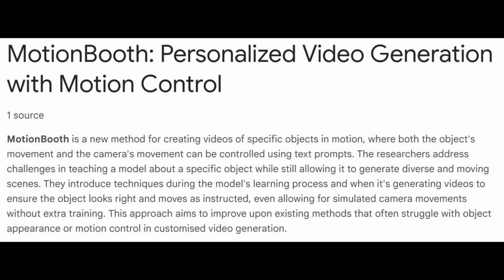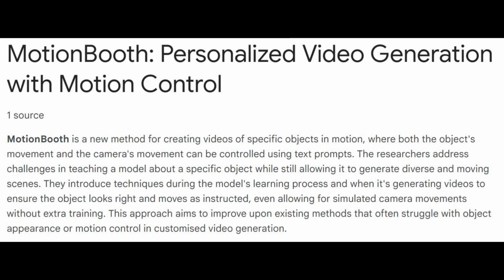Okay, so get this. You know how we've all been totally wowed by those AI tools that can make still images from just text descriptions? Well, now researchers have gone and cracked the code for doing that, but with video. It's pretty wild. We're talking about generating entire video clips, not just simple animations, all with the power of AI. It's called MotionBooth, and that's what we're diving into today.